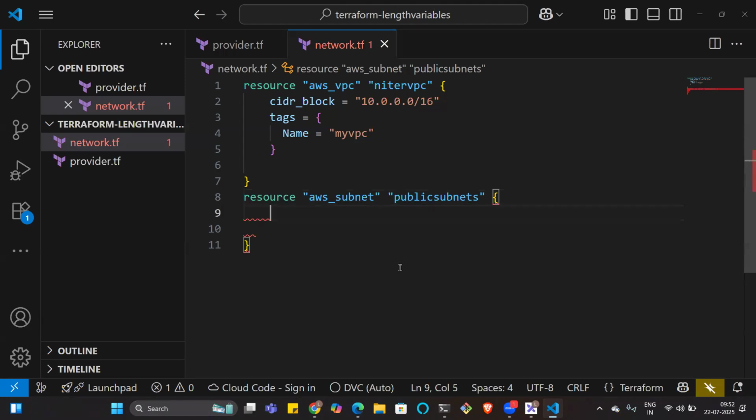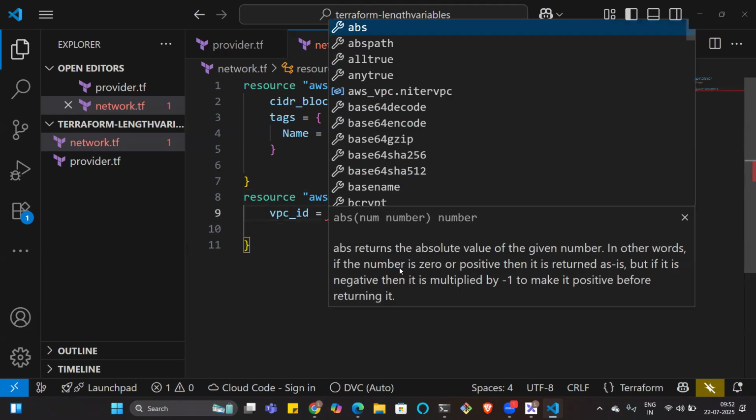First and most important, whenever you create subnets we need a VPC ID.